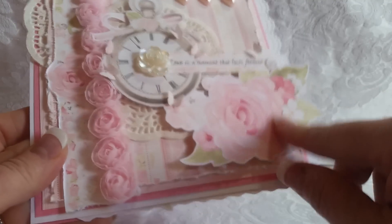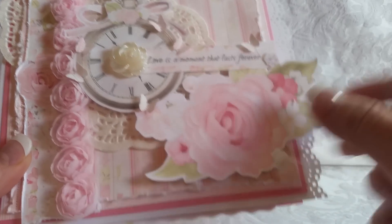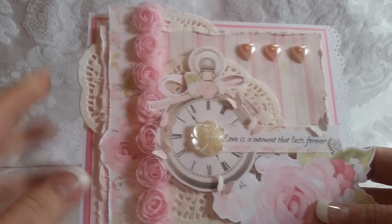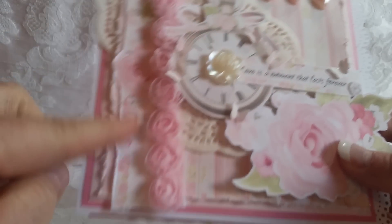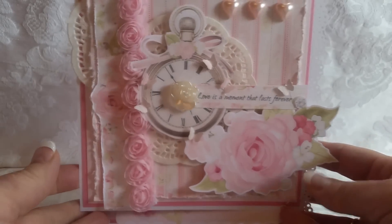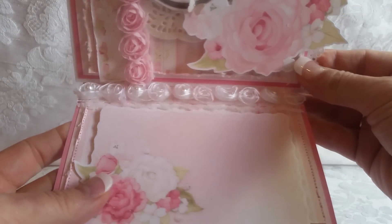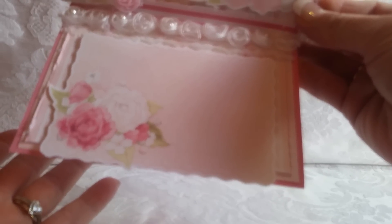This is one of the flowers I printed from the collection, and I just kind of tucked it underneath and layered it over the sentiment there. Obviously a doily back here, some more of those flatback pearls, layered a doily back here, and this is one of the really pretty borders you can print from the collection. And then I just layered this rosette trim across the top — I love how romantic and shabby that looks. It pops up on that rosette trim. And then I printed another one of the tags, which is just gorgeous for your sentiment area. So that's card number two.